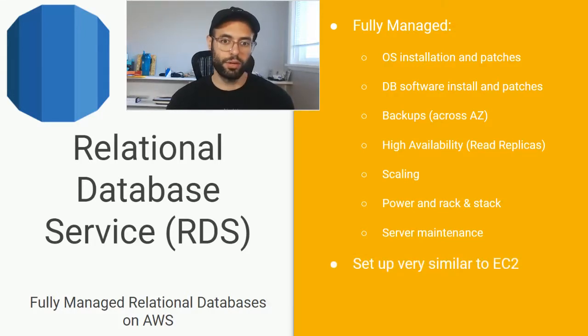And it's really set up very similar to EC2. You pick the type of database resources that you want, including storage and latency, and that's going to differ based on what you need. It's going to differ based on how much you read and write, your throughput, all that stuff. And of course, where your requests are coming from, what VPC you want it to be on, availability zones, etc.